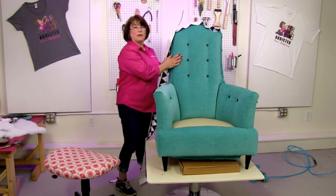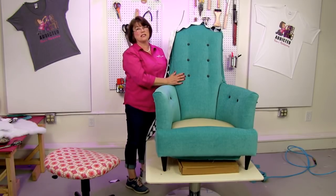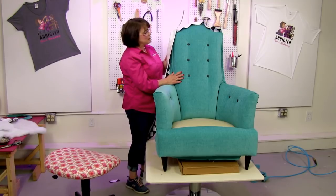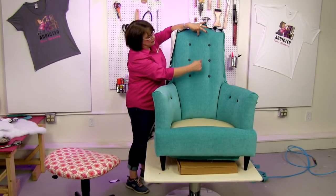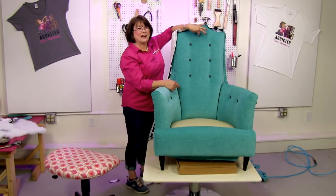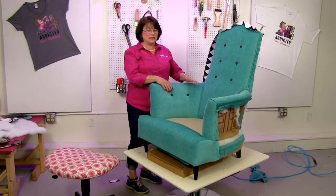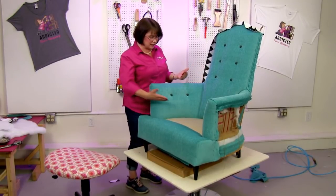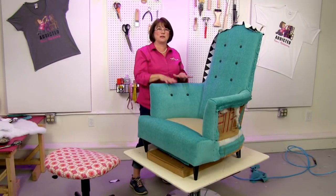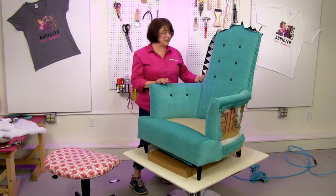Speaking of what we've got up here — what do you think of the buttons? I decided to go with six buttons. Originally I thought four, and when this chair was done before it actually had buttons in the centers forming diamonds — I just didn't like that, it was too much. I also added buttons in the arms for a different detail. I figured out where my cushion was going to be and centered the buttons in the space left above the cushion. I'm liking the button detail — what do you guys think?